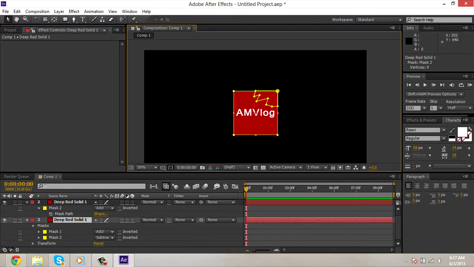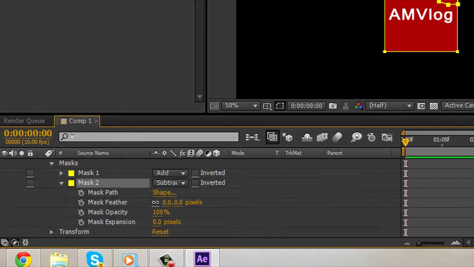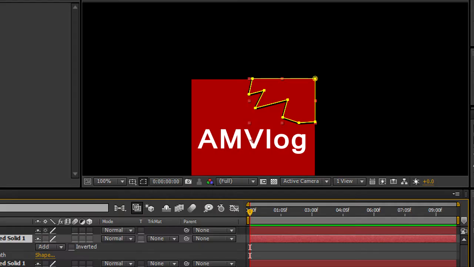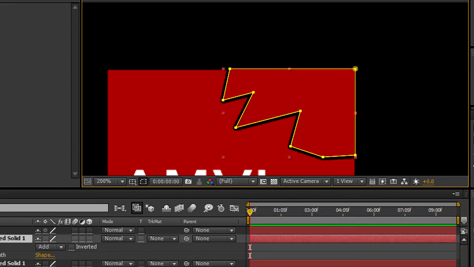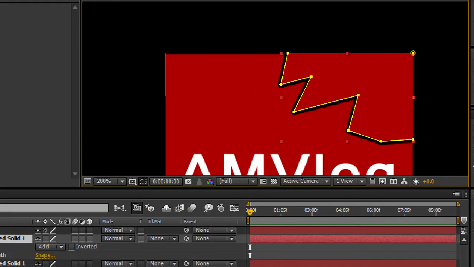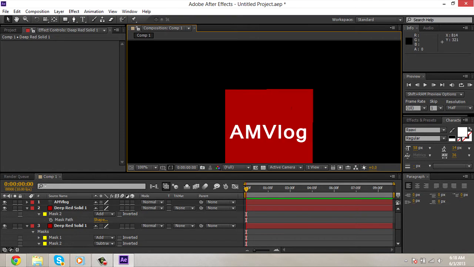Okay, what we're going to do now is slightly make this adjustment, just to make sure we don't run into any problems. Take mask number 2 and expand it by about 4 pixels, you could do 3 pixels, something like that. Basically what that'll do is define the two pieces we have so we don't run into any issues with the shatter. Then take this top layer and use the points to cover up that black line. Doesn't have to be precise. Like I said, this thing's shattering anyway.